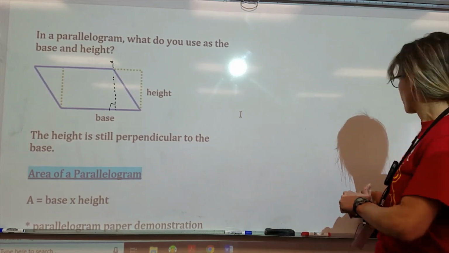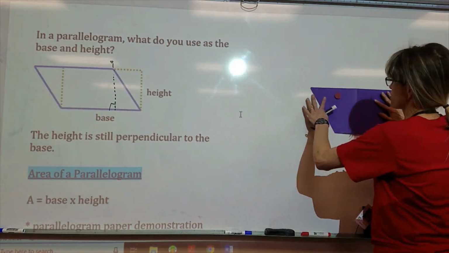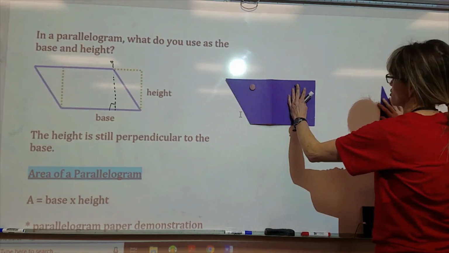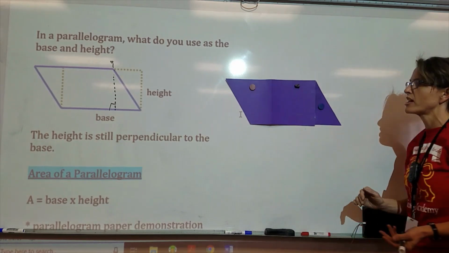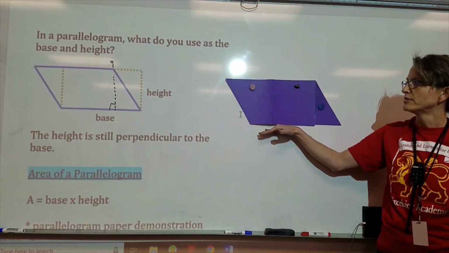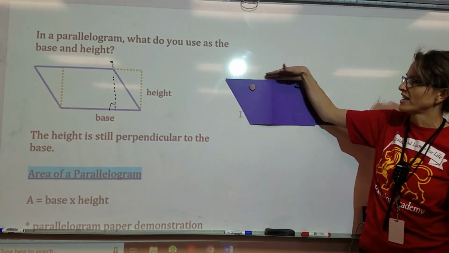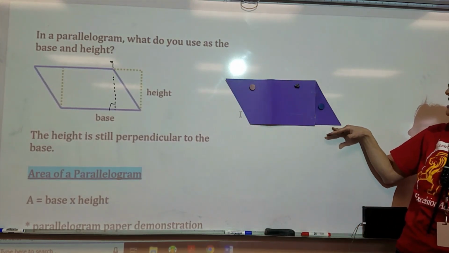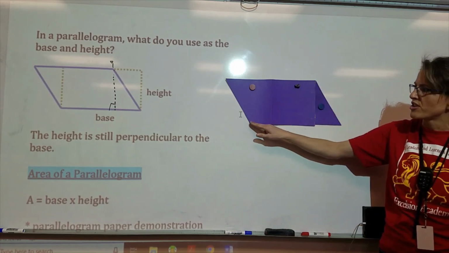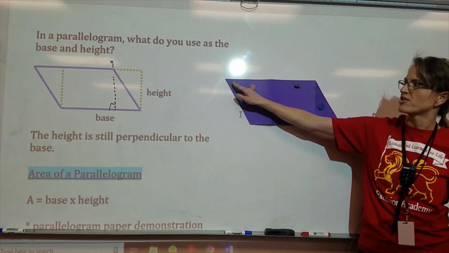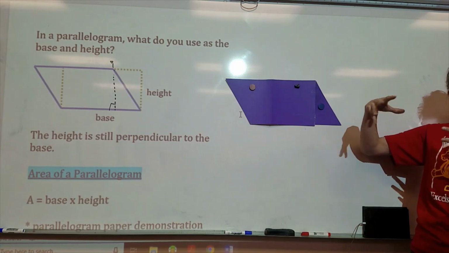So before we talk about the formula, I like to show the formula and introduce it with a picture, because it makes a lot of sense. Here's a parallelogram. Sides are parallel. They're also congruent in length. This length here is congruent to this length. And obtuse angles congruent to this obtuse. This acute is congruent to this acute. So that means there's a lot of equal parts in this triangle.